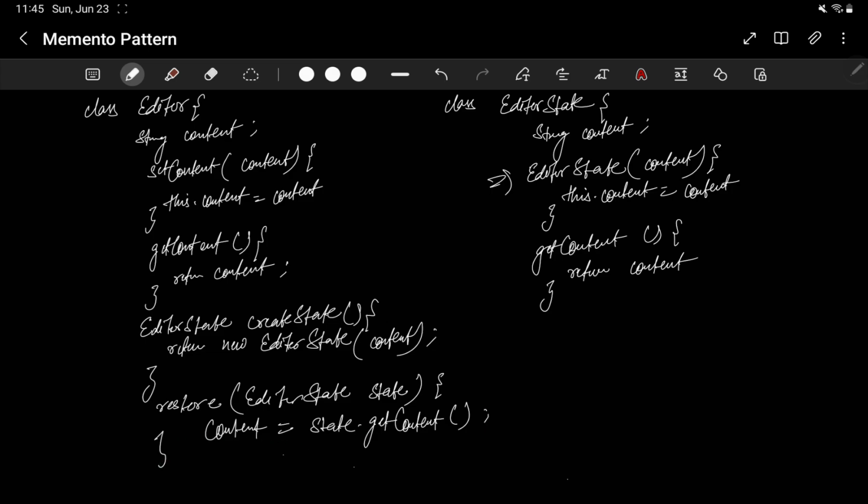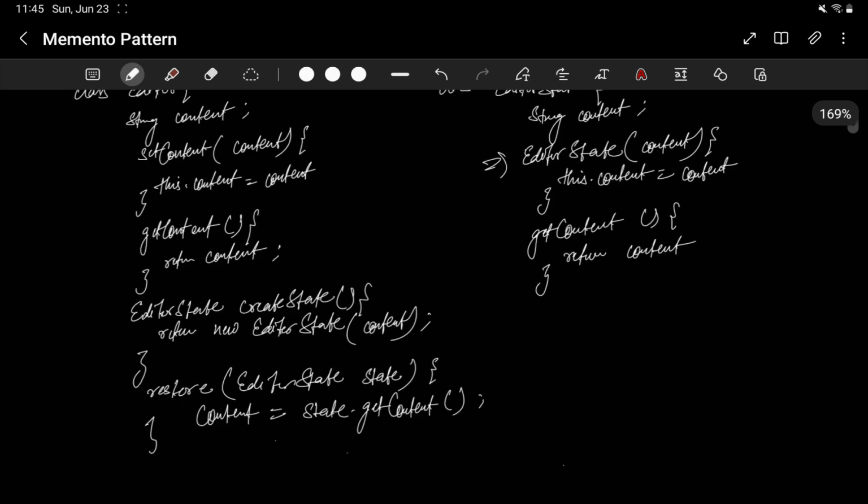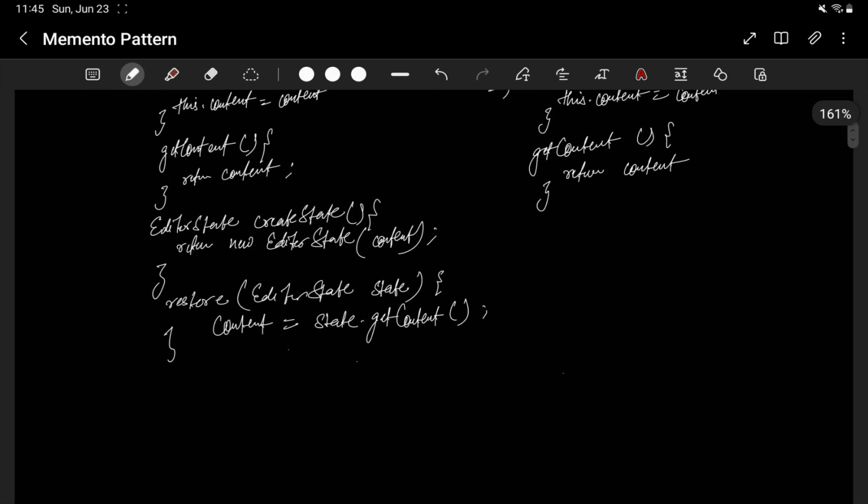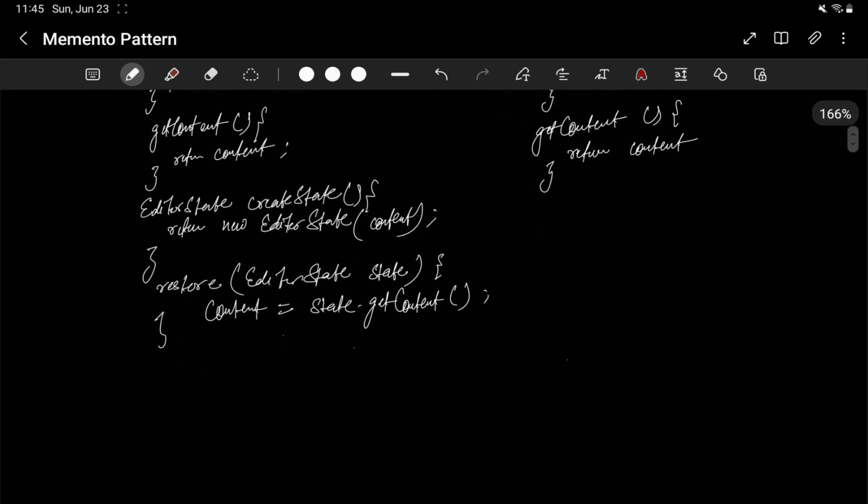That's it. Okay, now that we have these things here, what we need is we have history, right? So we need to maintain a history class. So what we are going to do is, again, we will have another class called history, and this history will contain the list of editor states, because these are the states that we are going to store in the history.